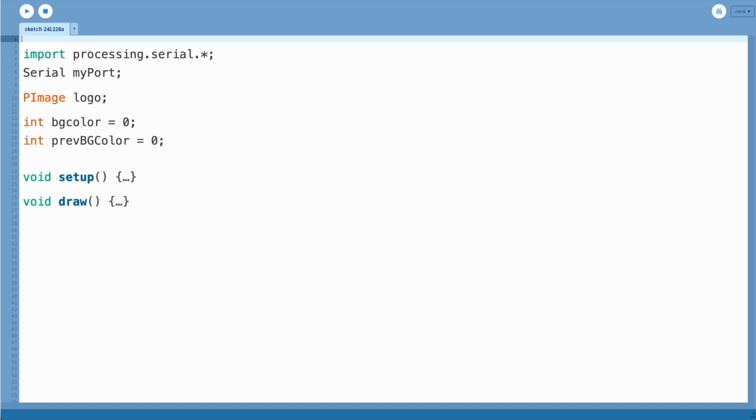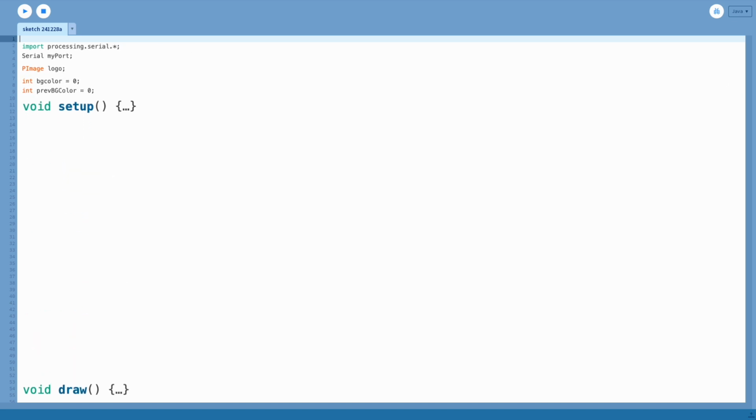With that all pretty much being in place, what we're going to do now is actually jump into our setup and get things started. And again, just like in our Arduino IDE, setup is called when the application first starts up. So the first thing that we're going to see is the size. And we see this 1, 1, right? Size 1, 1.